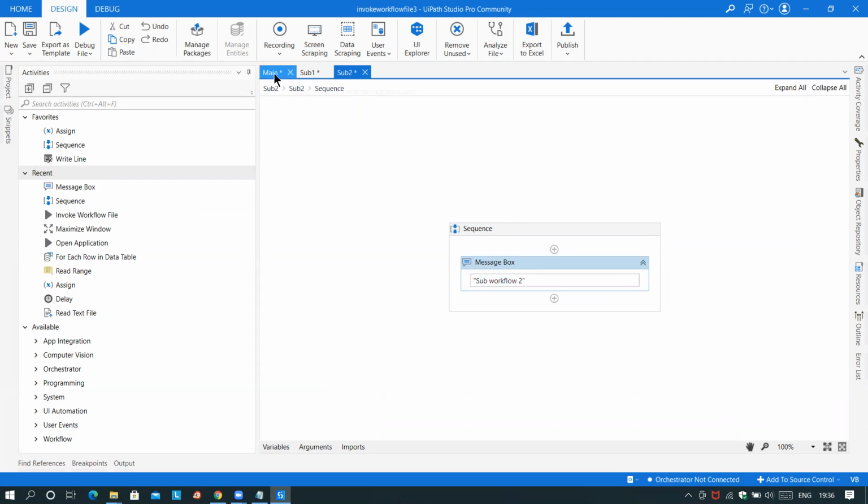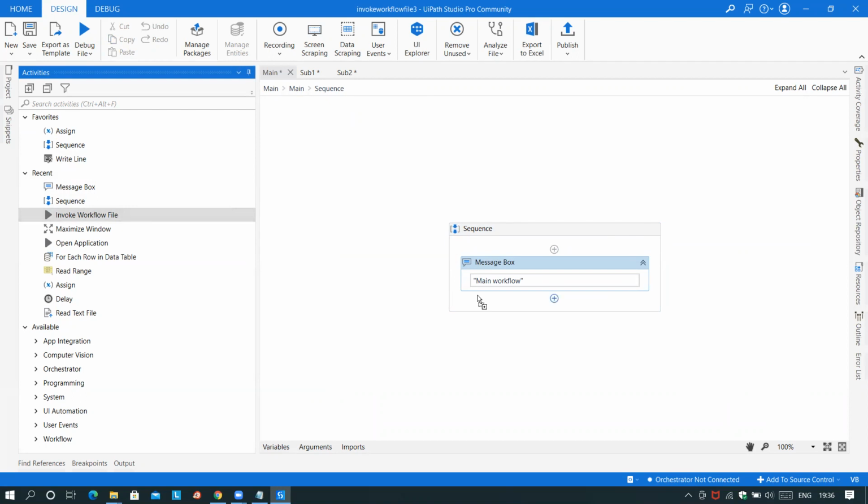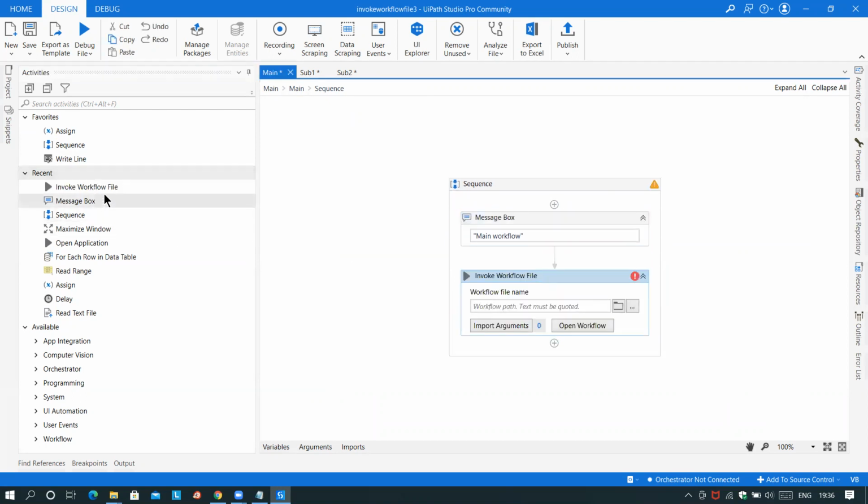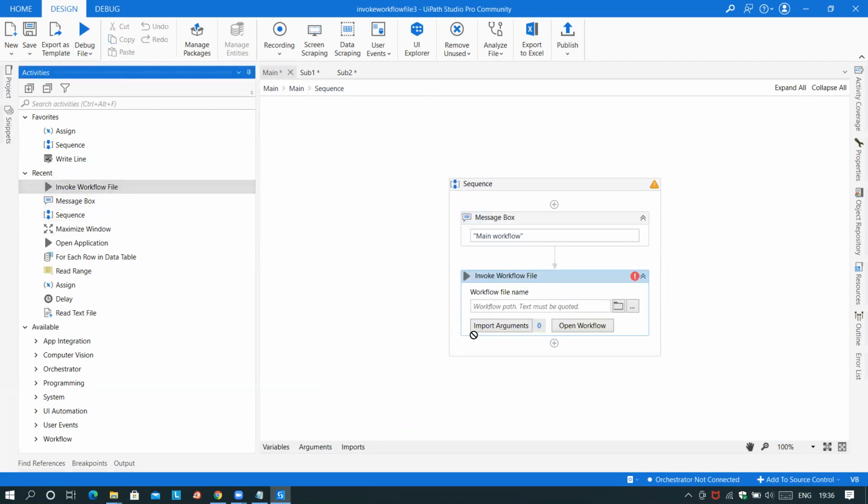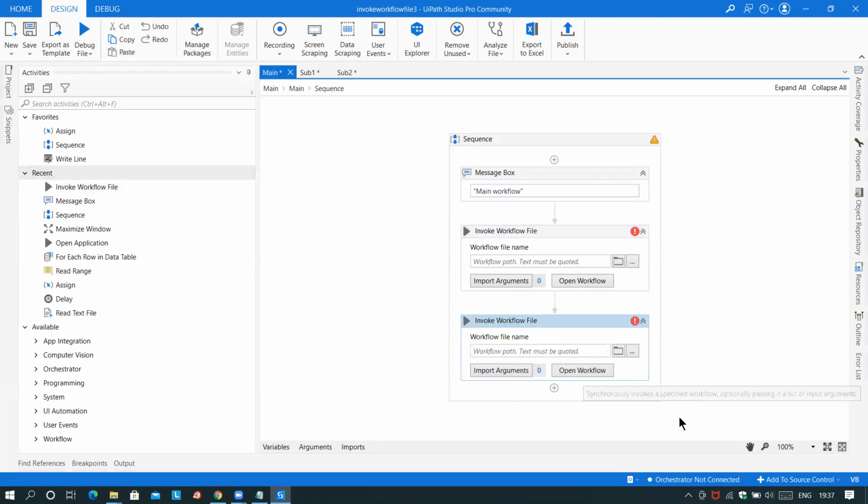Observe this one. I have selected the main workflow. In this main workflow, I want to take two invoke workflow file activities. I will call all the sub workflows from the main workflow itself.